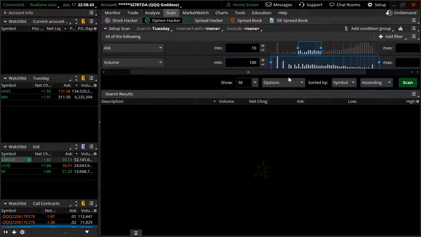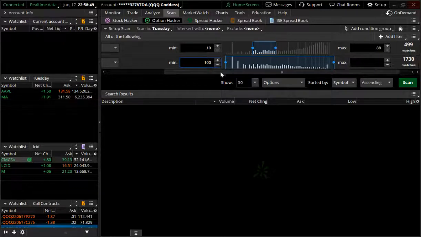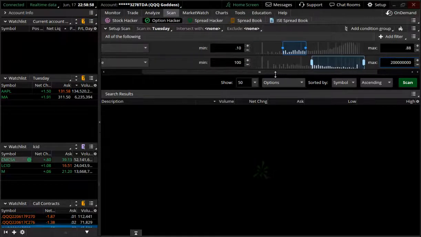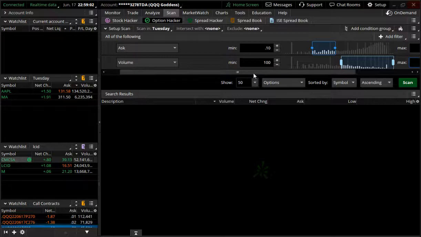And the reason why I do 100 is because if I sit here and put 1,000, well, maybe by the time they have bought 1,000 contracts, the price has shot up tremendously. So that's why I kind of start with 100. If you want to do 500, that's up to you. But the way the market moves fast, I stick with 100.